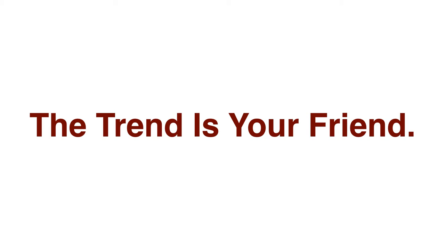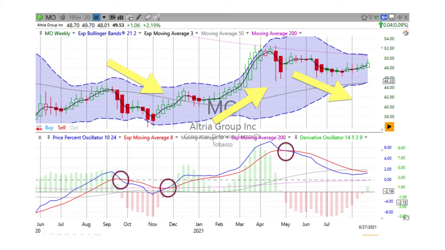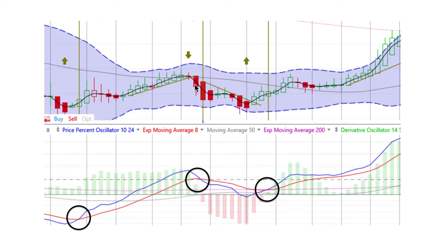We carefully wait for a trend up or down to emerge from the movement in price as seen on our indicators. When we locate a trend, we follow it. A new trend begins when the price percent oscillator crosses over the signal line on our weekly chart. We call this a weekly vertical crossover. And we begin looking for an opportunity at that point when these weekly vertical crossovers occur to start drawing trend lines and following price movement.